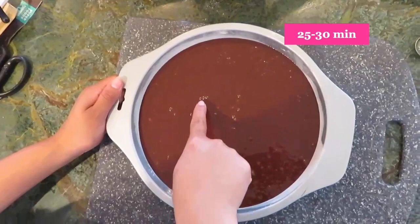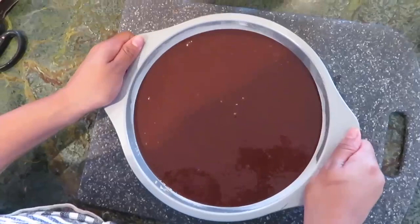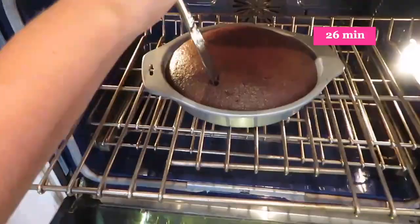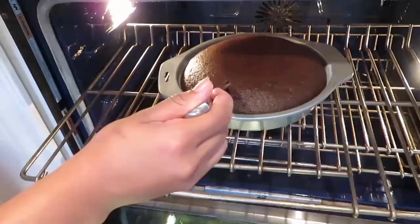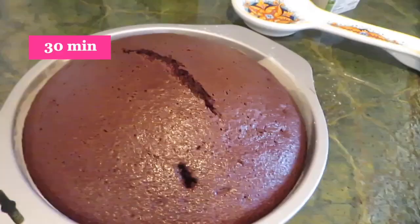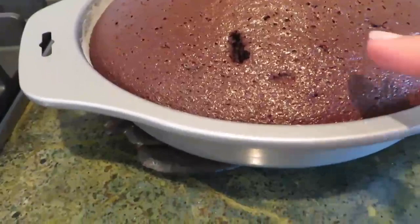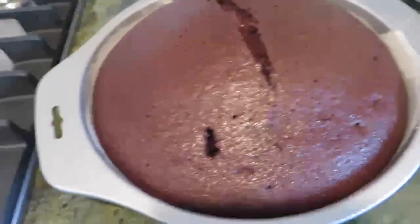You see all the air bubbles forming — wow, did you see how that popped? It'll pop all the air bubbles that formed. It seems a little wobbly so I'm going to do a little test — it didn't come out clean, I think it needs a few more minutes. You can see the big difference — it was really kind of low and now it's super lifted. It's supposed to spring back to the touch — and it did. It's perfect, it's beautiful and it smells lovely.